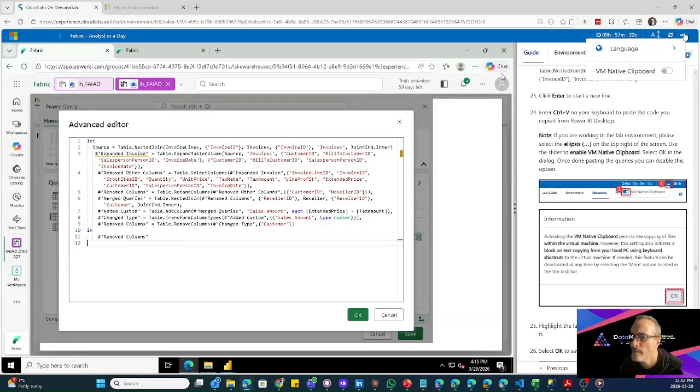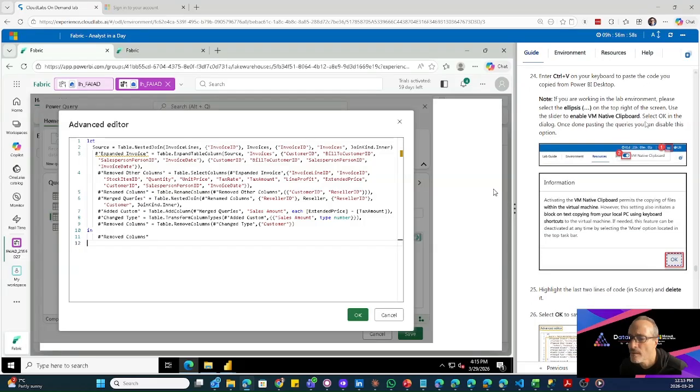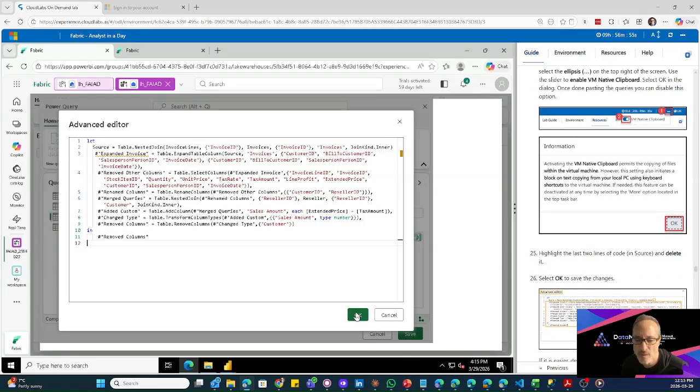Is it here? Yes, okay, perfect. So you have to select it there if it doesn't work. If you're working on the lab environment, please select ellipsis on the top right. Use the slider to enable the native clipboard. I don't understand why it needs to be enabled. It worked for me, so I'm going to ignore it until it shows me what the issue is.